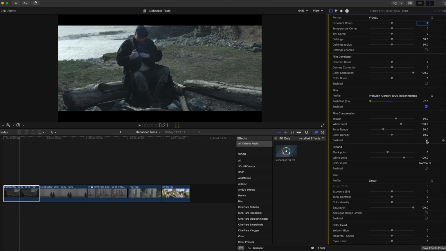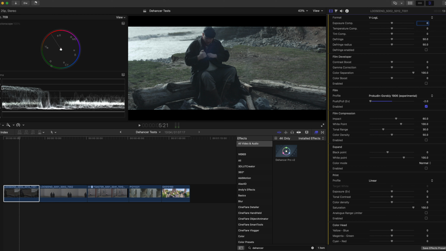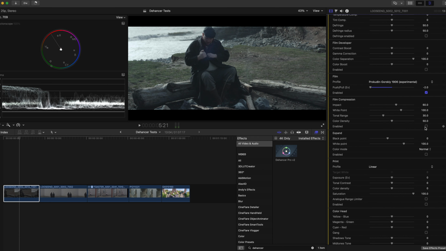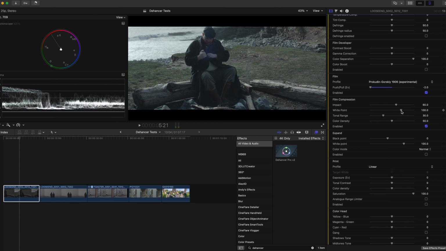That's another aspect to it, because if we get the luminance scopes up, you can see that the water there is almost hitting the limit for exposure in that area. And so when we put the film compression on, you can see that pulls that down, because on film stock you wouldn't have, it would be softer, more like so. In fact, I might even pull it down even more. So if I move the white point along here, you can see that that's bringing that down even more.